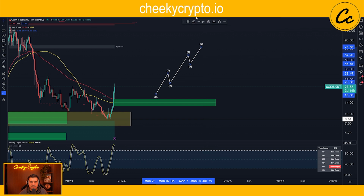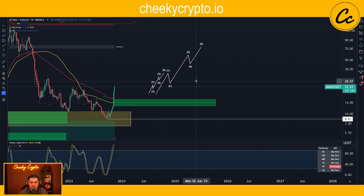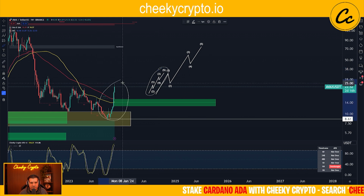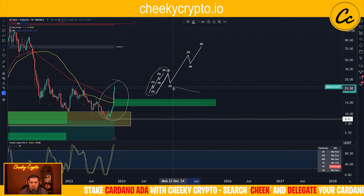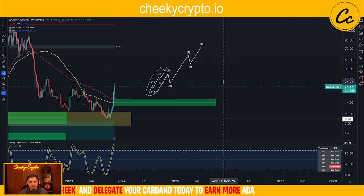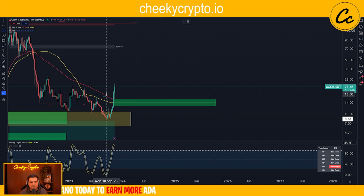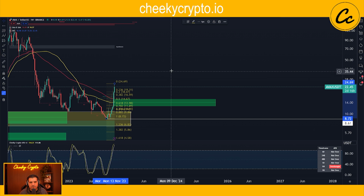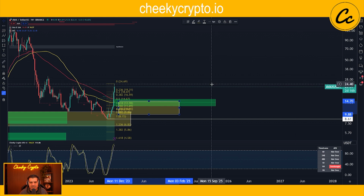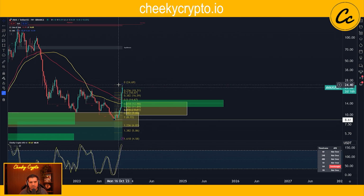And so what happens here is that this 5-wave pattern, I believe, is inside a wave 1 like this. So realistically, what I'm saying is that this little 5-wave pattern here is all of that right there. That means that we'd end up with a wave 2 retracement and then a really big wave 3, before we go into a 4 and a 5 and so forth. So that's what we're looking for. Typically a wave 2 retraces 50 to 88.2%. That means that our retracement here, if we have topped out on that 5th wave move, would be approximately here between $9.88 and $14.70.